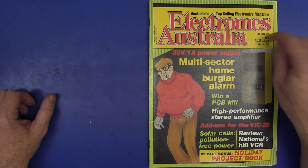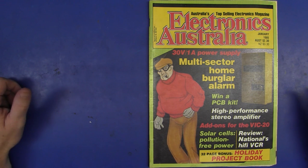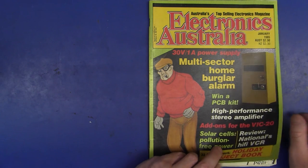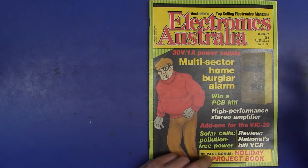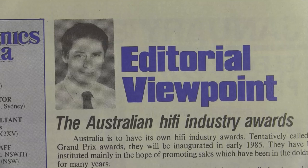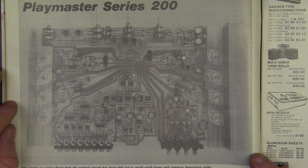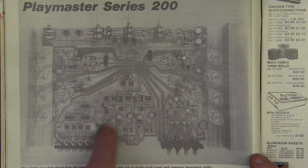Let's jump ahead to January 1985 — a whopping $2.30. I remember these, because this is the era when I was saving up my pocket money, riding my bike down to the newsagent to eagerly pick up the latest copy of Electronics Australia every month. I would memorise every front cover off the top of my head. These were the days! And there's a young and spunky looking Leo Simpson! I couldn't resist — check out this Playmaster Series 200 design from Leo Simpson. Classic amplifier design — look at the star-grounding system. Thing of beauty.